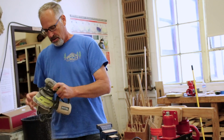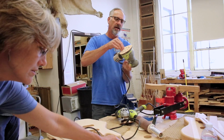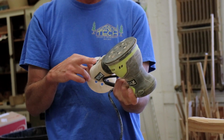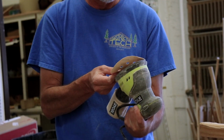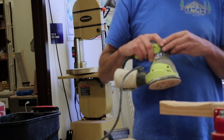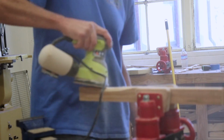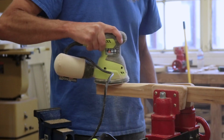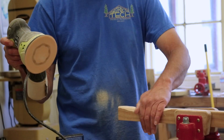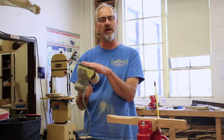I'll go ahead and turn that on so you can see how that works. We have different grits of sandpaper. They attach with Velcro. Okay. So if you want to have the sawdust somewhat go into this little container here, you got to line up the holes of the disc with the holes that are in the bottom of the sanding pad there too. Better, right? Getting better.